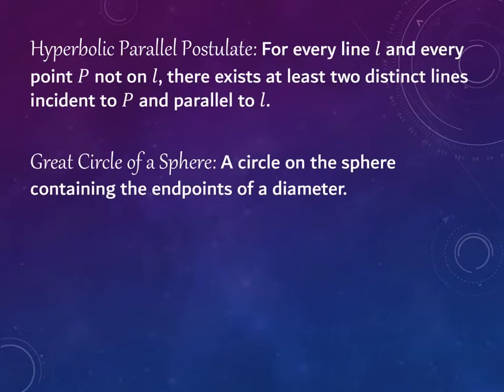Will there be a model that makes all three of those postulates true? No. You have to pick one of them because they are negations of one another. They say different things, so they can't all be true. Okay, so this one is saying there's more than one line parallel through? Yeah. And the first one says there's only one? The first one, the Euclidean postulate, says there's exactly one. The elliptic says there aren't any at all. And this one says there's at least two.